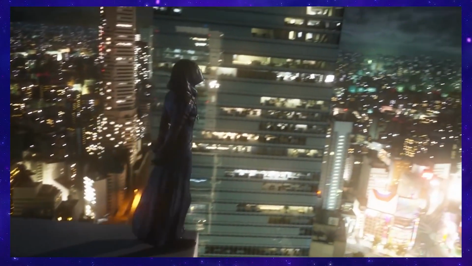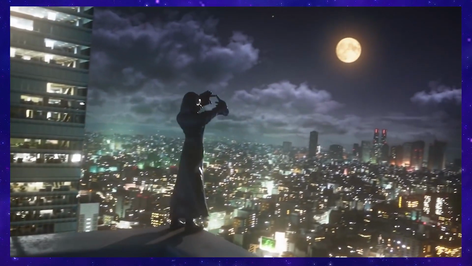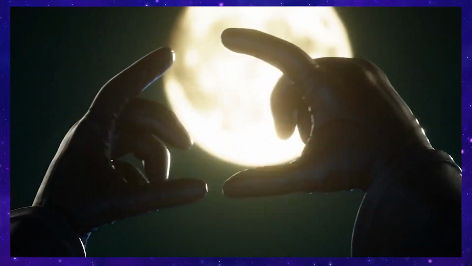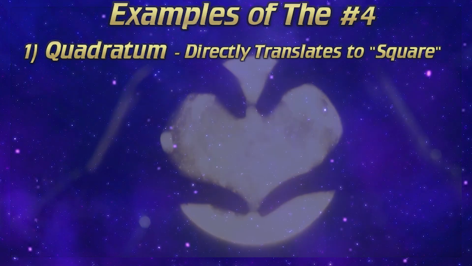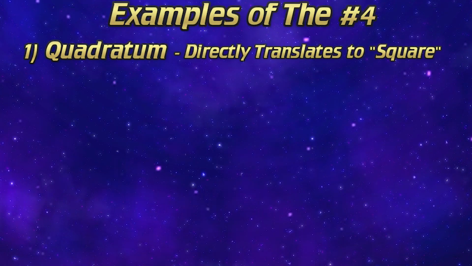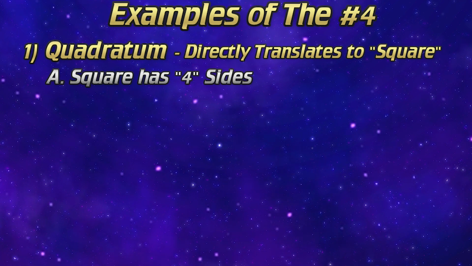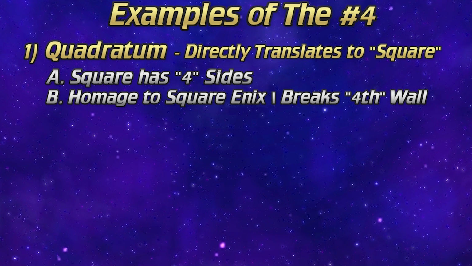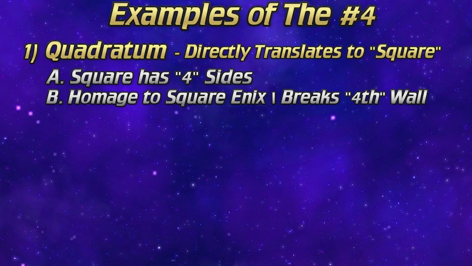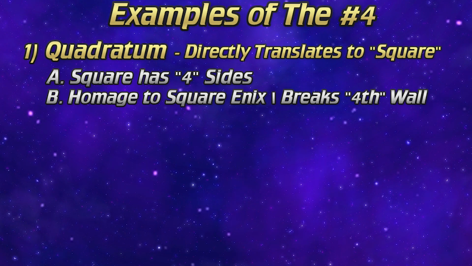Getting back to the name Quadratum, in very Kingdom Hearts fashion as of late, this word is Latin and can be directly translated to the word square. So now we see two things here. A, square, which has 4 sides, and B, this is an obvious homage to Square Enix, which has us breaking the 4th wall. More on this later.